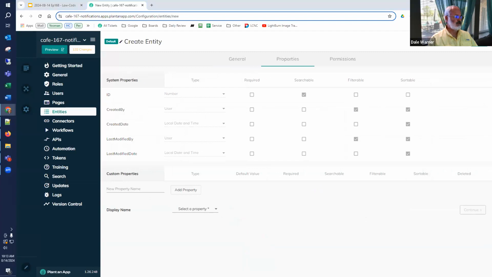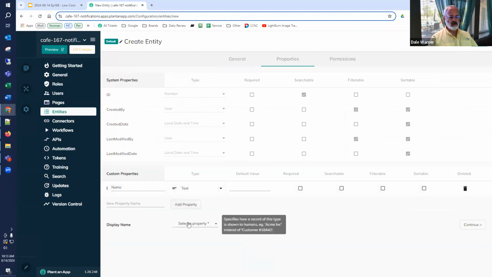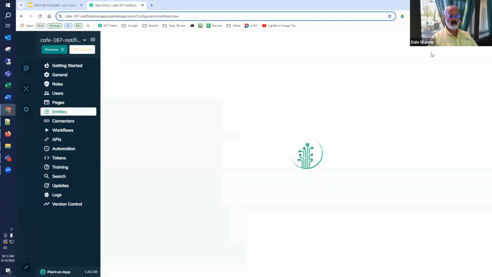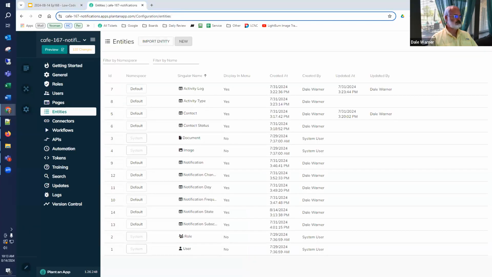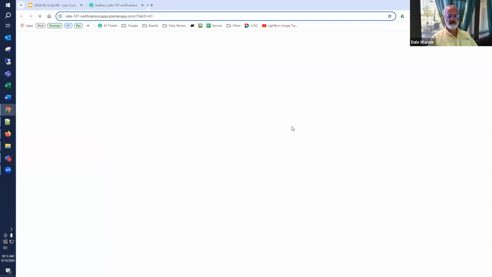This is going to be a pretty simple one. It has only a name. So we'll do that. It's got a name, and that is going to be the display property. And we'll save it and immediately go and populate it. So we have notification state.